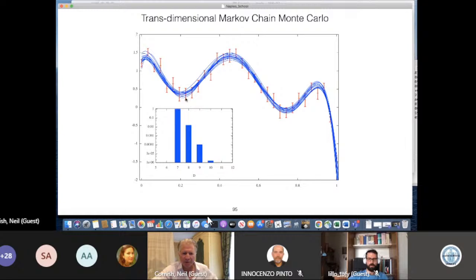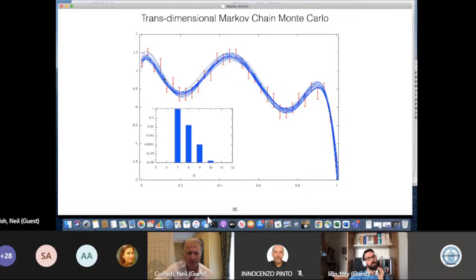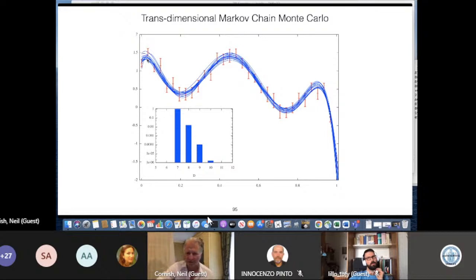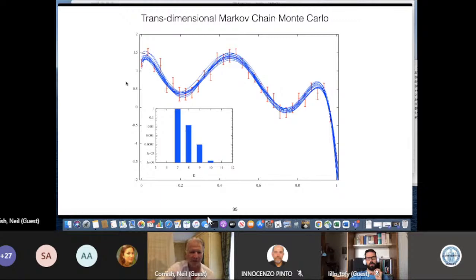So it balances. You pay a cost in Bayesian analysis for model complexity, sort of an Occam penalty for models that are too complex. And so it balances goodness of fit against model complexity just sort of naturally. This is the standard technique that we use in most of our analyses in my group: let the data kind of pick the model complexity for you.